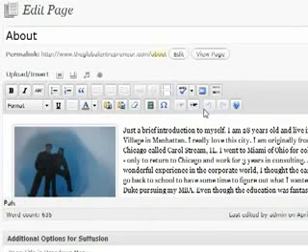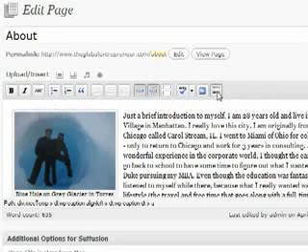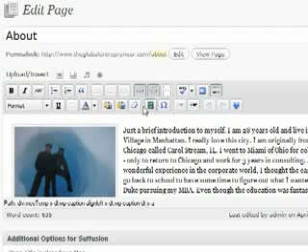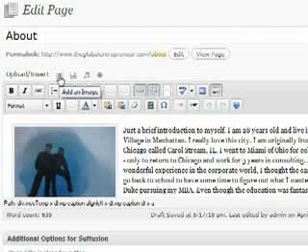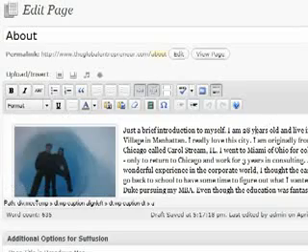So for starters, this toolbar here, this is a button you're going to want to know right here. It's the show/hide the kitchen sink. You're going to want to show it just so that you can get all the details and tools. But generally speaking, this is going to work very similar to a Word document with some easy buttons. You can add a picture right here. You can add a video right here. You can add music to your page if you want. You can change the font however you want to, bullet points, the alignment. You can set up hyperlinks. You can set up the heading, how you want the font to look. You know, a variety of different things.